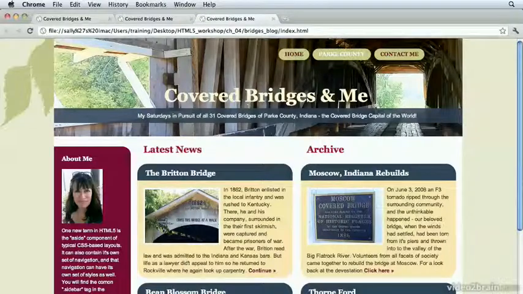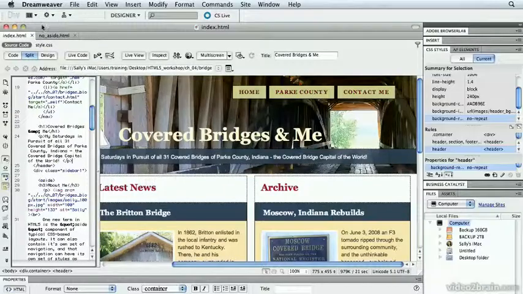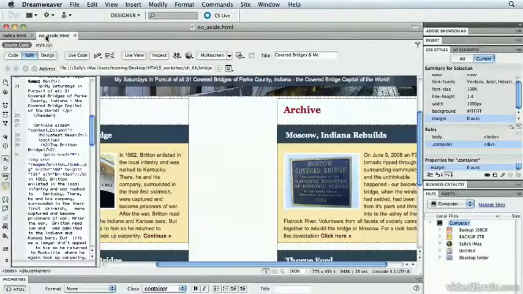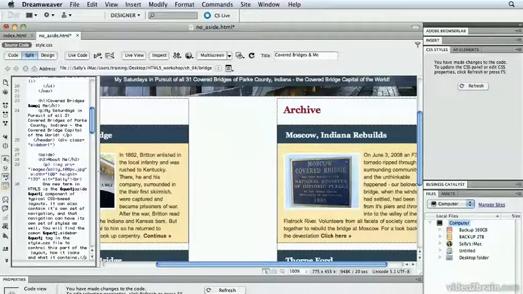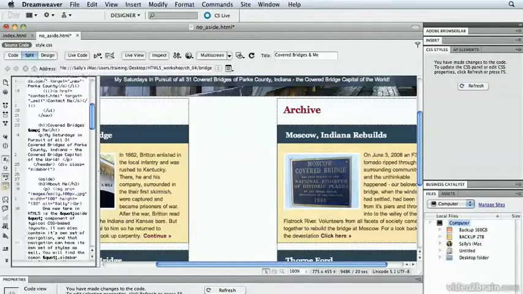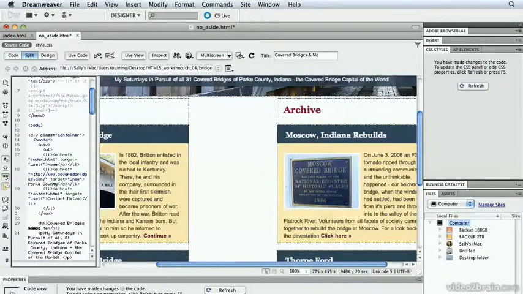And then I'm going to go back to Dreamweaver and I'm going to the file called noaside. I'm looking over here in my line count and I'm going to line 26 in that file. And right after the close header tag, I'm going to paste that content. I pasted it in here and I'll show you what it is. It actually has the sidebar element already created for you, so you don't have to go in and create it.